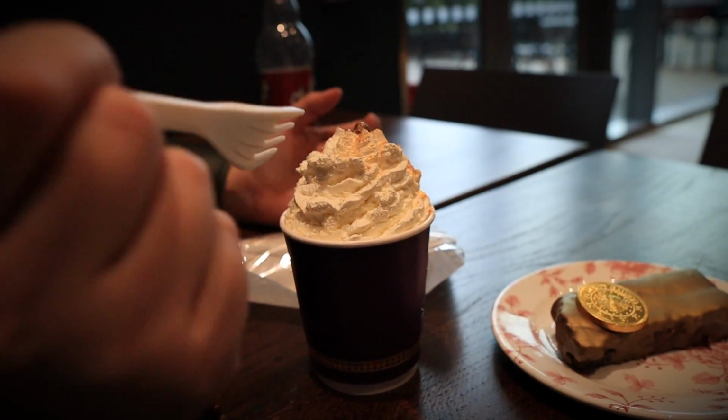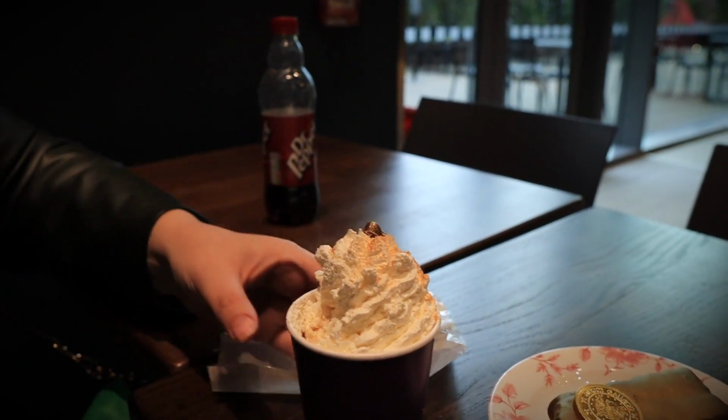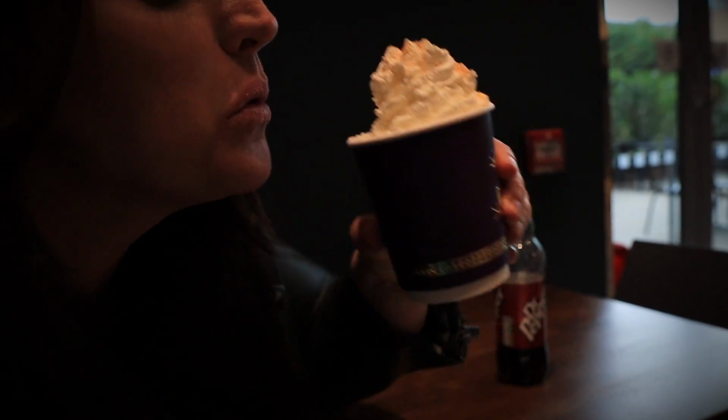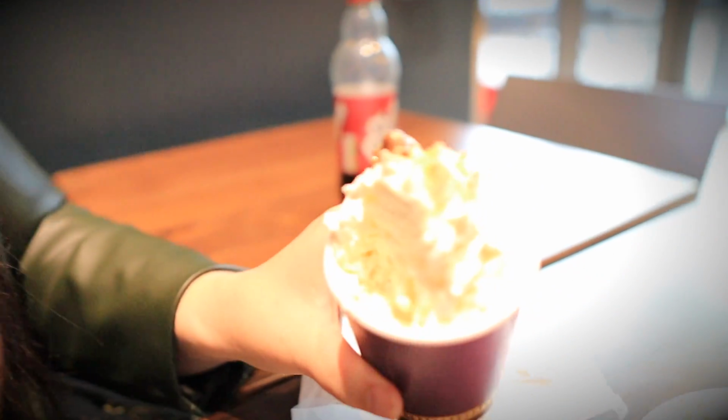I don't know, how do you drink a hot chocolate with cream on it without getting it everywhere? You just get it all over you. Do you just eat the cream? I mean, this is chantilly cream. Is it? Yeah. If you don't know what chantilly cream is, it's basically cream with vanilla essence or vanilla pods, and then icing sugar or caster sugar just to give it a sweetness. So it's really good and thick as well. You've got to eat all the cream though. Where is the hot chocolate? It's there.